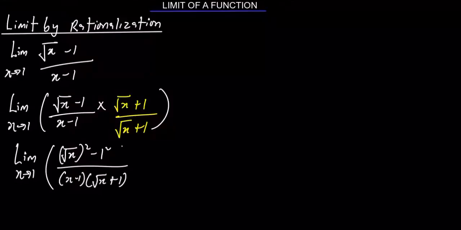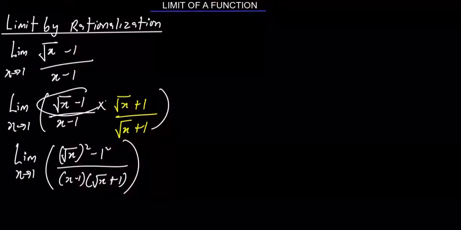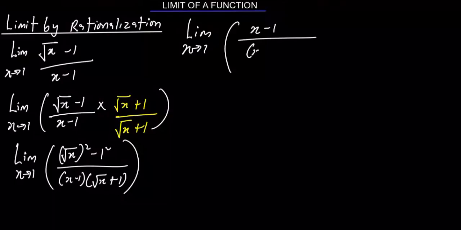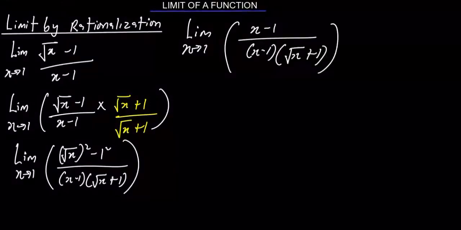Now, please take note of something. Don't touch the denominator. Don't expand the denominator. Leave it the way it is. Where you are going to multiply out is that point where you are rationalizing. Remember, I'm rationalizing the numerator. I'll multiply out the numerator and just leave the denominator the way it is. Yeah, just follow the instruction. So this will give me x minus 1 all over x minus 1, then square root of x plus 1. If you have expanded, you will not see that this will cancel this. You might not see that.